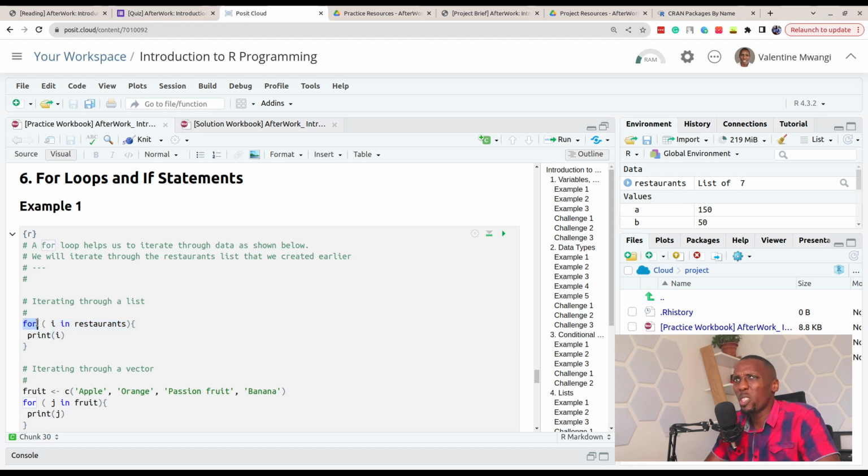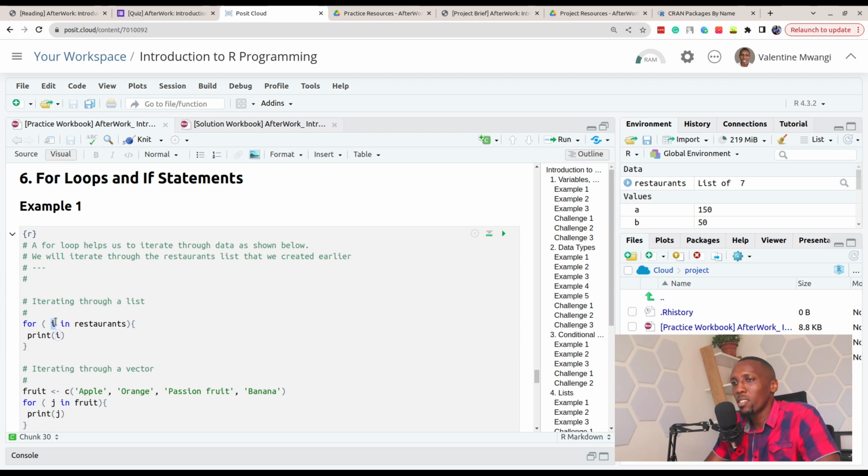Much like how you use an if statement, we use a for keyword, and then inside the parentheses that come after, we define the variable, that's the container that would contain the current item, the one that we are in during that iteration. We can iterate through many of them, so it can be the current iteration. So a variable to store maybe the first restaurant, the second restaurant if you're in the second iteration, the third restaurant if you're in the third iteration.